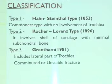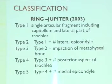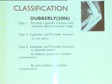There are various classifications given for these fractures. One classification is type 1, Hahn-Steinthal type, the commonest type with no involvement of the trochlea. Type 2 is the Kocher-Lorenz type. It involves a shell of cartilage with minimal subchondral bone. And type 3 is Grantham, which includes the lateral part of the trochlea, comminuted or unstable fractures. Then there are the Bryan and Morrey classification, the Ring-Jupiter classification, and the latest classification, the Dubberley classification, which came out in 2006.